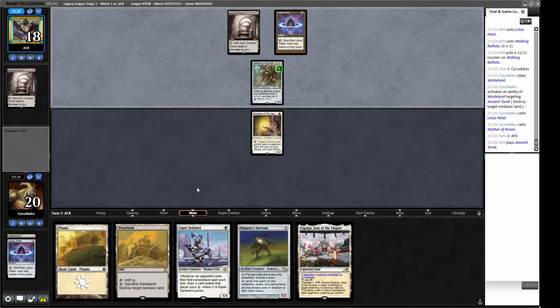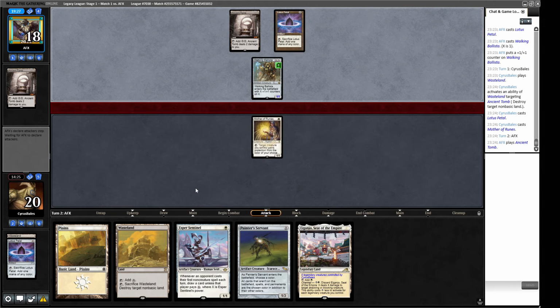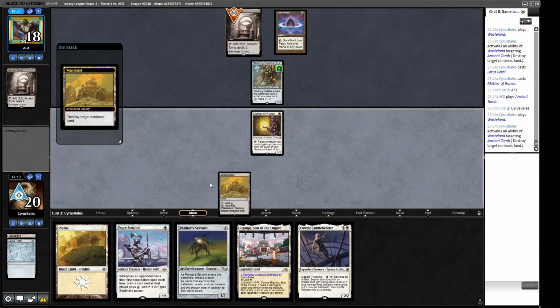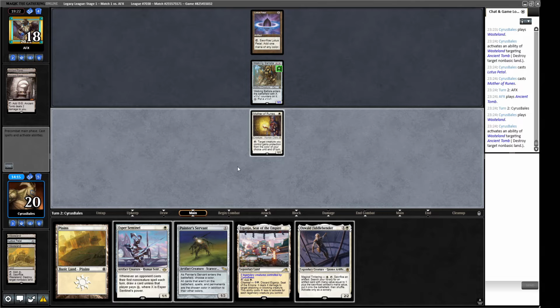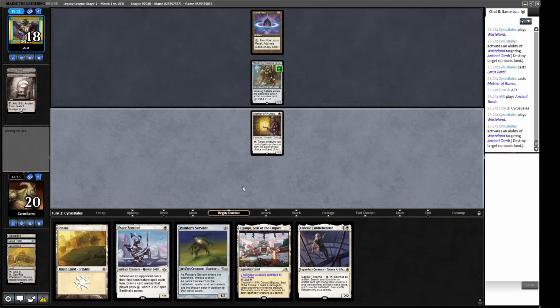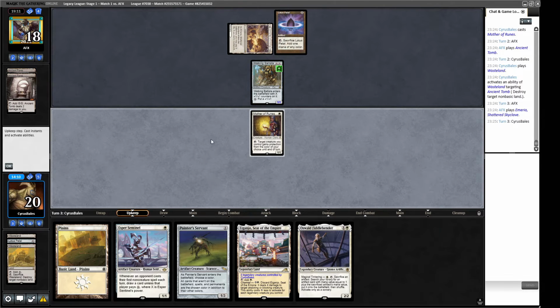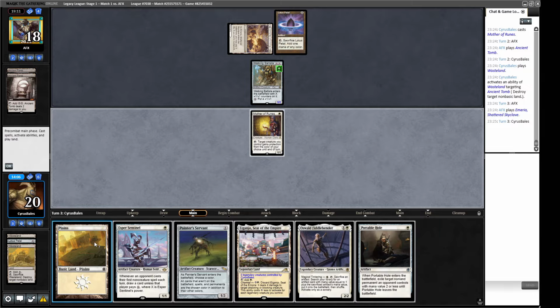Okay, they got another Ancient Tomb. But we have another Wasteland. Interesting. Alright. Same plan as the previous game. So now we keep this Mother of Runes back so that they have to use a Ballista on it. It seems unlikely they're going to want to Plow or Solitude it, but it's possible. Okay. Land tapped. Sure. I'm really surprised that that isn't coming in.